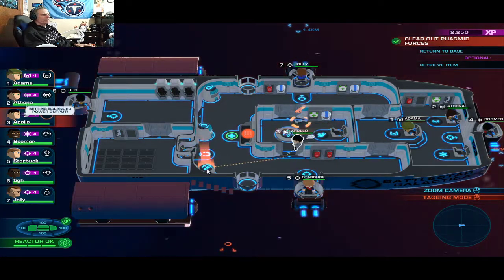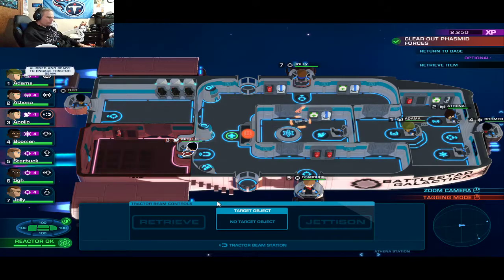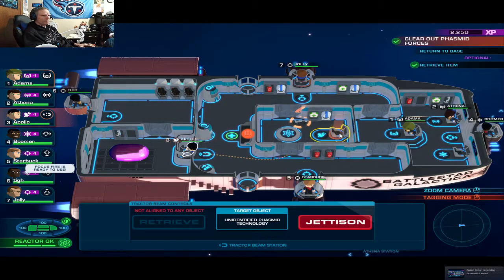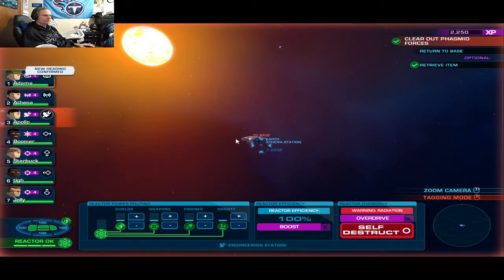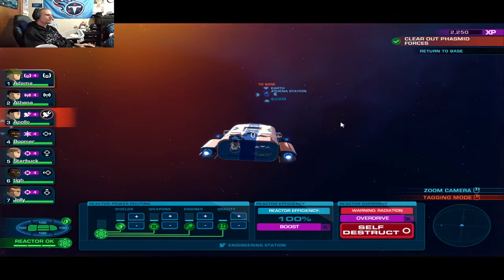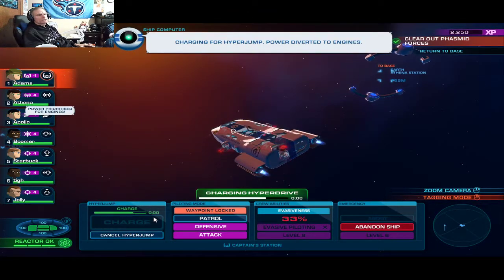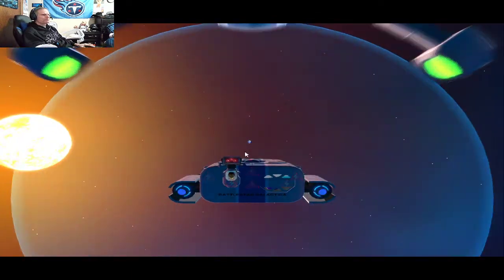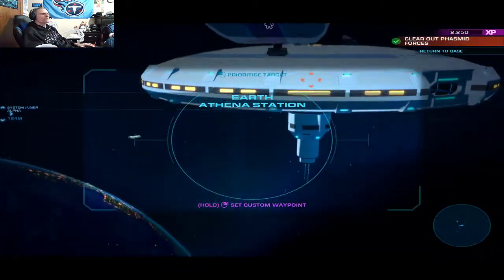Get him to the gravity tractor beam station, I guess is what it's called. Yeah, there we go. Alrighty, get him back. Now we can head for home. There we go. And into hyperspace we go. And we're at home. We have found Earth.